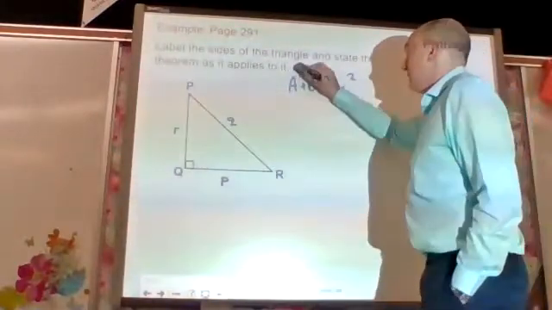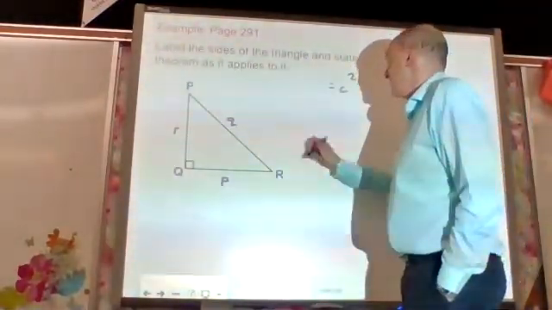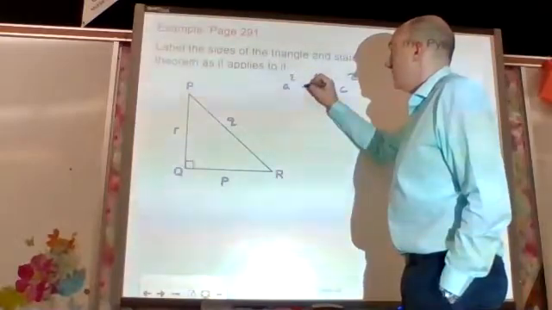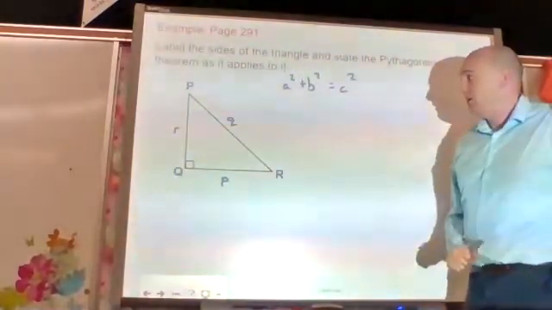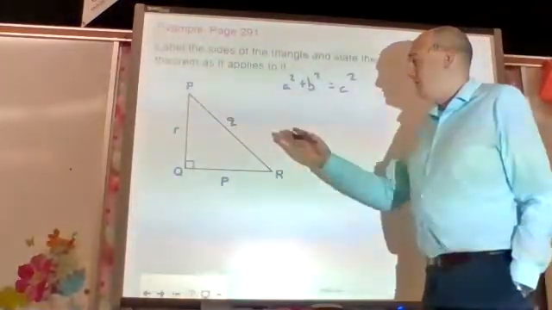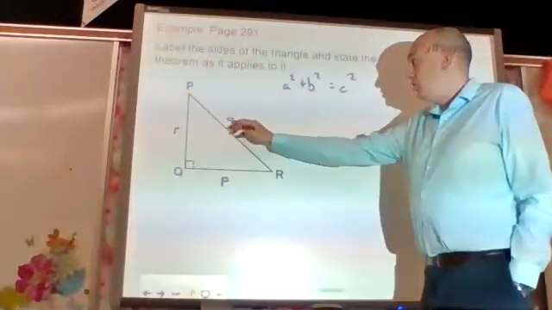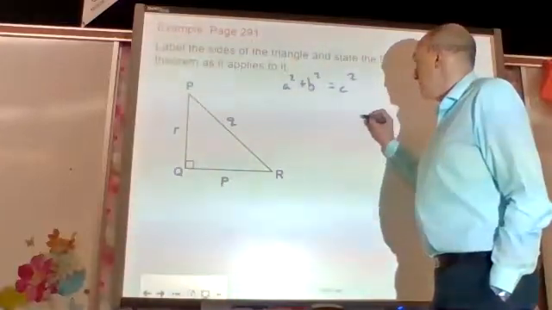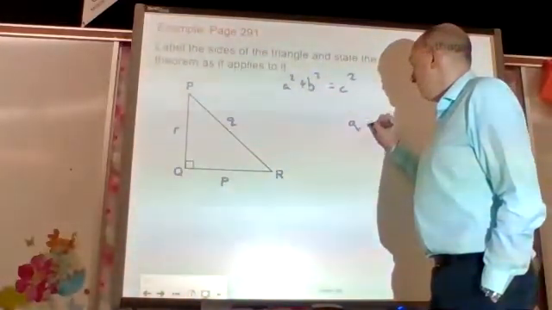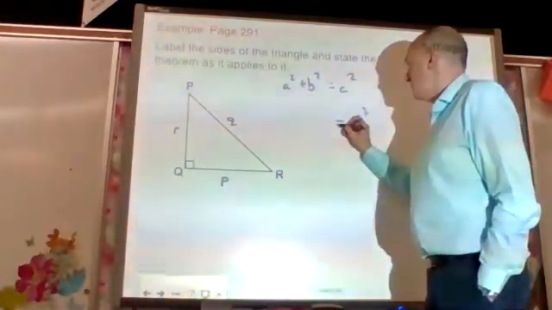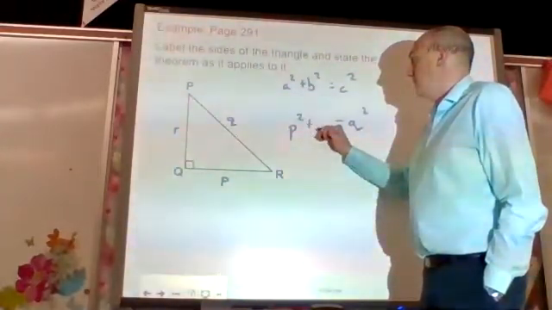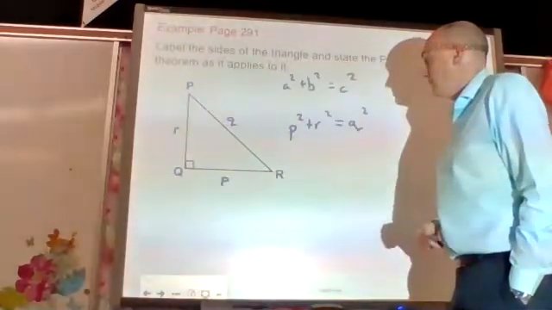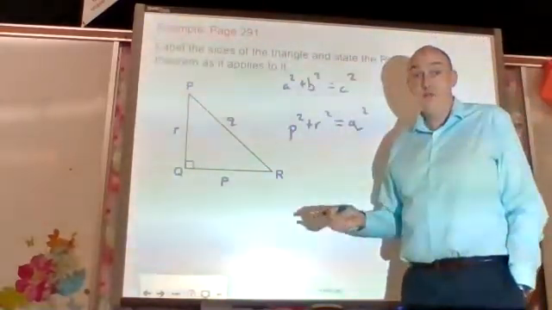Sorry, yeah, those shouldn't be capital, should they? They should be lowercase because we're talking about side lengths. a squared plus b squared equals c squared. But that's not our triangle. In this case, our triangle is PQR. Q is the hypotenuse. So we're going to put q by itself on one side, squared, and then p squared plus r squared equals q squared. Make sense? Hopefully.